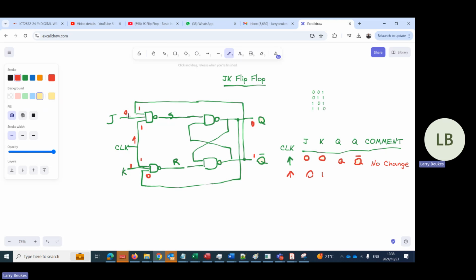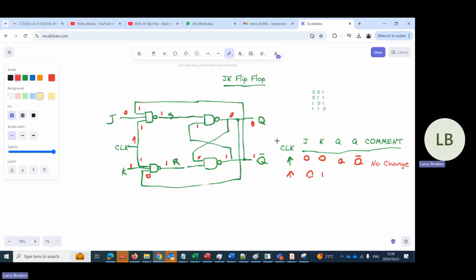Our K is 1. So this we call reset, but let's see what happens here. So if you have a 0, we know your output will be 1, right? From this in an AND gate. Then if you have a 0, the output will still be 1, right? So you have 1, 1. So from 1, 1, the output here was a 0. If you have a 0 and a 1, the output will be 1. Then if you have 1 and a 1, the output will be 0. This 0 here, the output will be 1, right?